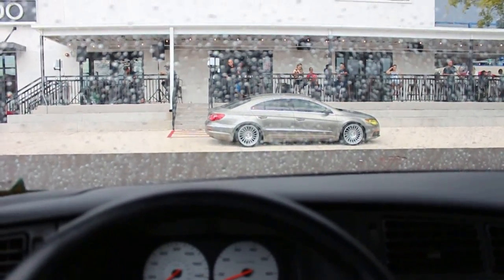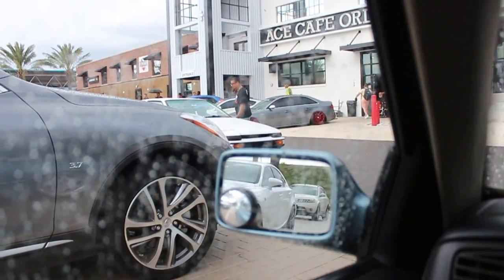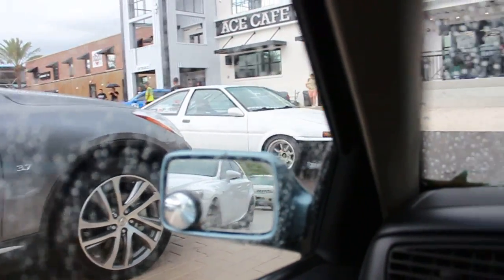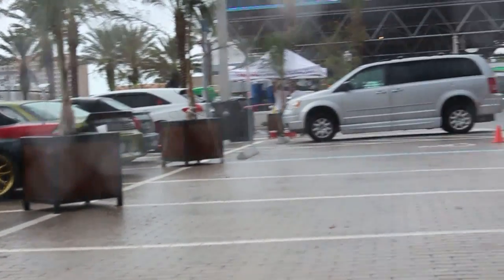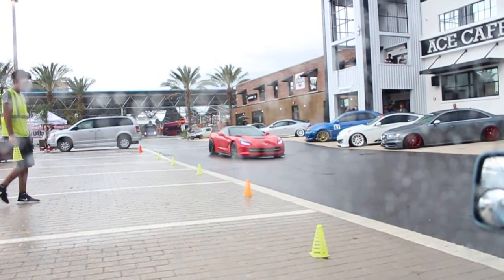Ross's car is good. He got some new Rotiforms on it. Look at that. Looking nice. Those are on Craigslist. I almost bought those for the Mark V, but I decided not to. They look pretty good. Oh, what is this? AE86 rolling in. Pull up so I can see. Actually, no. Oh yeah, old Corolla. Pretty dope. Looking over here, we got a Subaru. It's Dylan. We got what looks like a widebody E36. There's an S14, and there's a Cabrio over there. We got a C7 Vette rolling in.